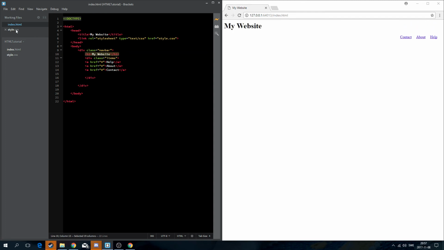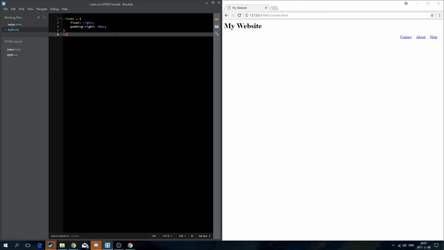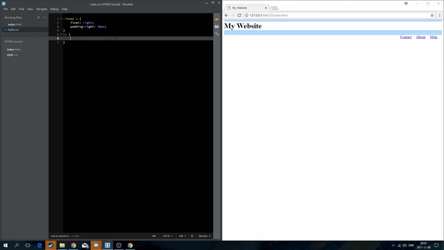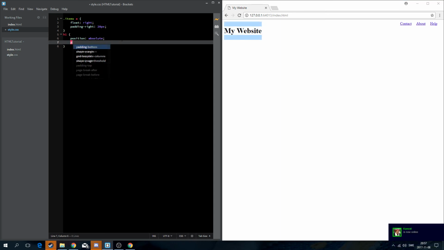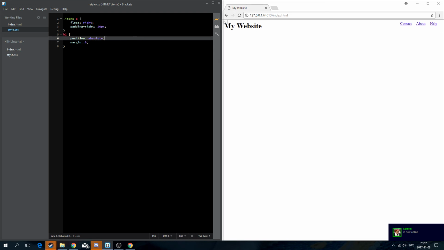There we go. Let's have the h1 like the header, with position absolute, and now you can see this isn't affecting the other. And then we're going to have the margin to 0, and now you can see it's already looking better.